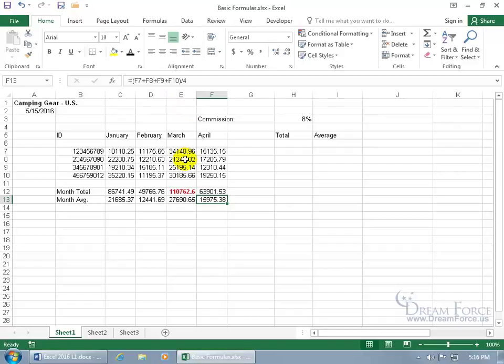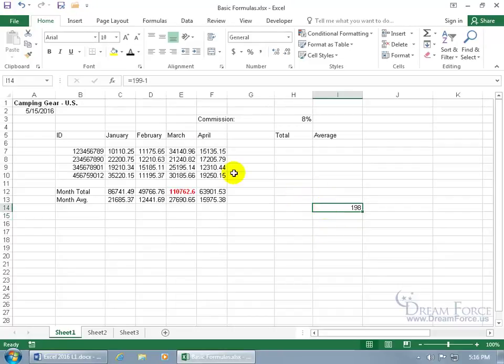Now, in order to perform a calculation, you don't have to have pre-filled cells with numbers. You can actually just do it from scratch in one cell. For example, if I select an empty cell and I'm like, okay, what's 199 minus 1? Type in equals 199 minus 1, hit enter, and there you go. I didn't have to select any other cells, I just did it all in one cell.